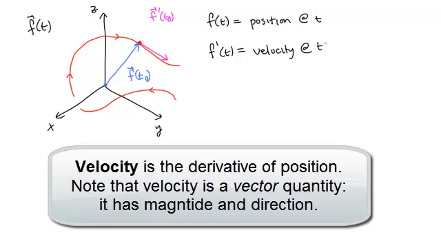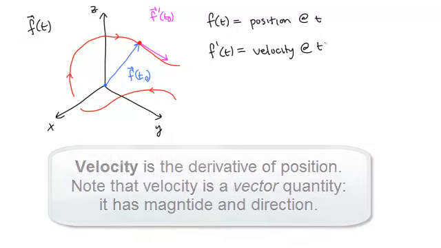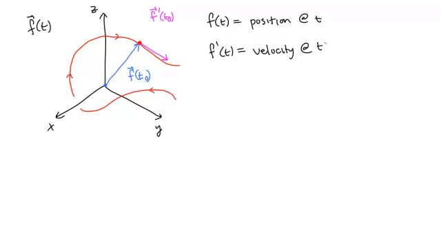And it meant something to us. A velocity expressed how fast you were going and what direction you were going in. And that seems to be exactly what's happening with our derivative vectors right now. And so we're going to take the language we used in Calc 1, and we're going to apply it here in Calc 3. So f prime of t is sometimes called the velocity vector at time t, and f of t is the position vector at time t.